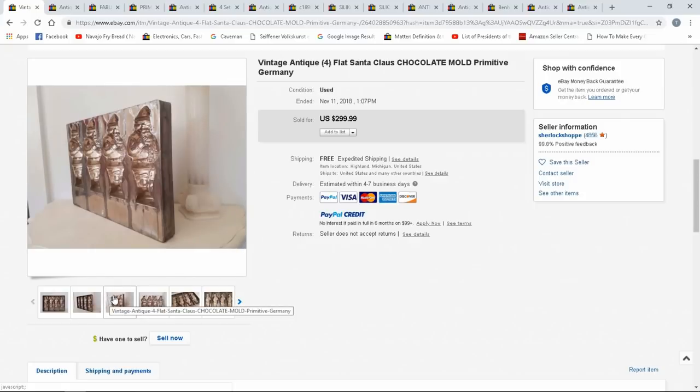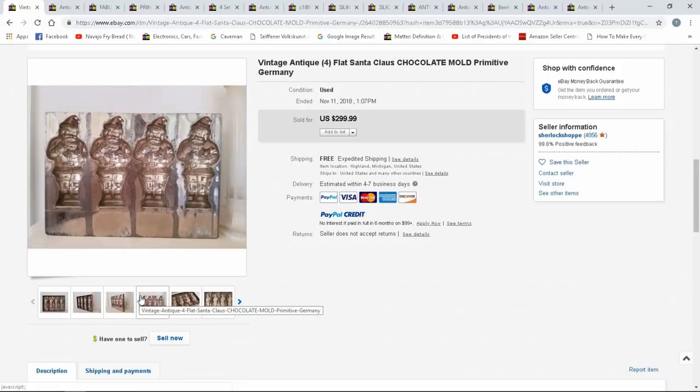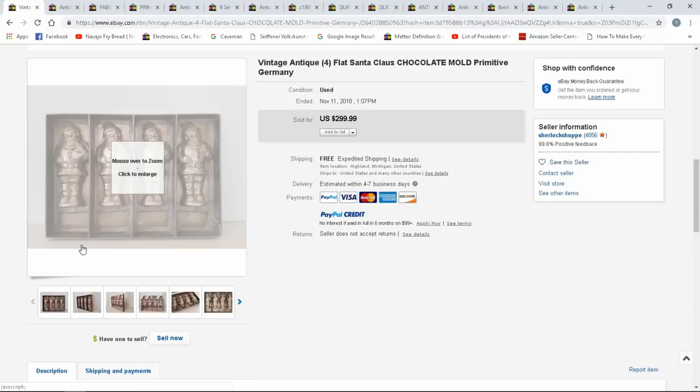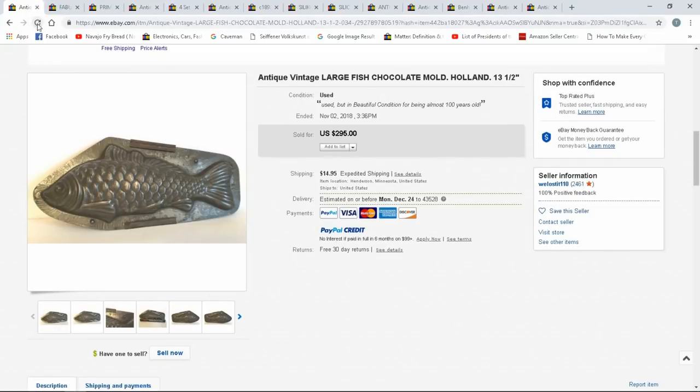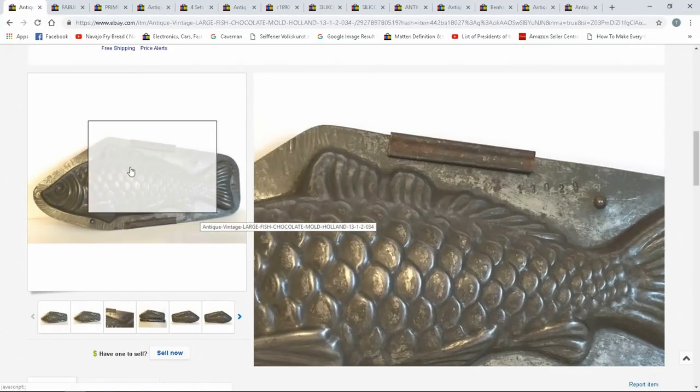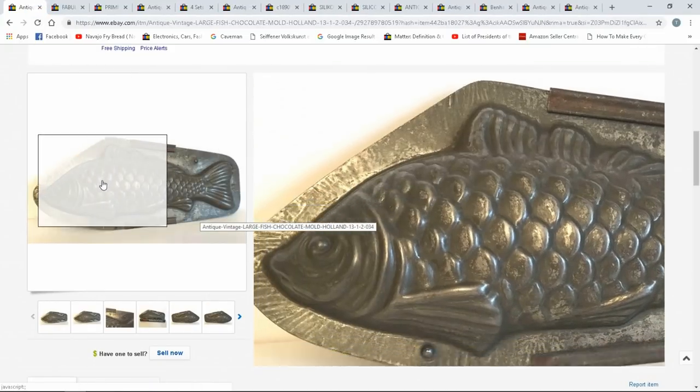I would say these would all still be usable as long as they're cleanable and well-lined. Some people actually get these relined — you can have them re-coated. In the restaurant industry, like at Cracker Barrel, the trays they cook biscuits on get sent off to be re-coated every six months. They'll re-coat these things so they can still be used for years. $300 buy-it-now with free shipping. Fish, birds, and animals are horrendously good sellers.